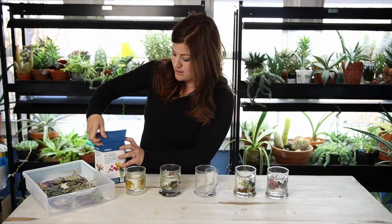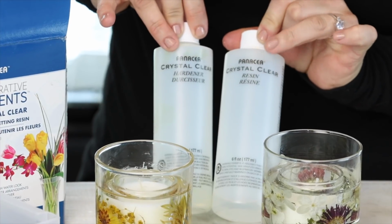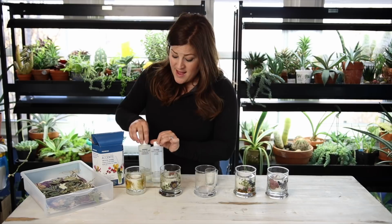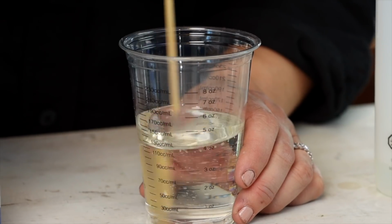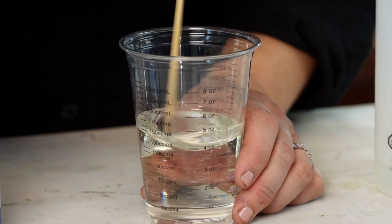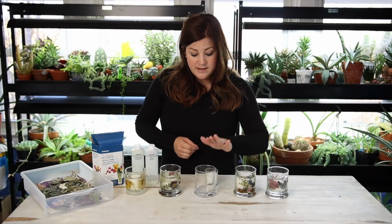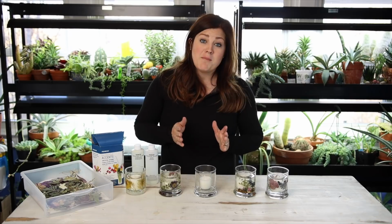There's two things in here. There's a hardener and a resin, and you just do a 50-50 mix. So it's super easy. And then once you get that in your cup, you have to stir it for 6 minutes. And the instructions are extremely explicit about the fact that you have to stir for no less than 6 minutes. So that's what I did, turned on a timer, and then I poured it into my candle holder, sunk my votive in there, and then just popped my flowers in.